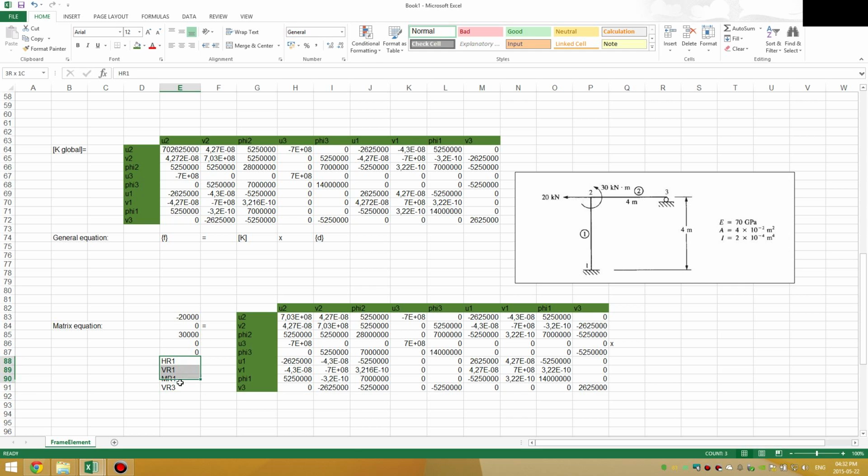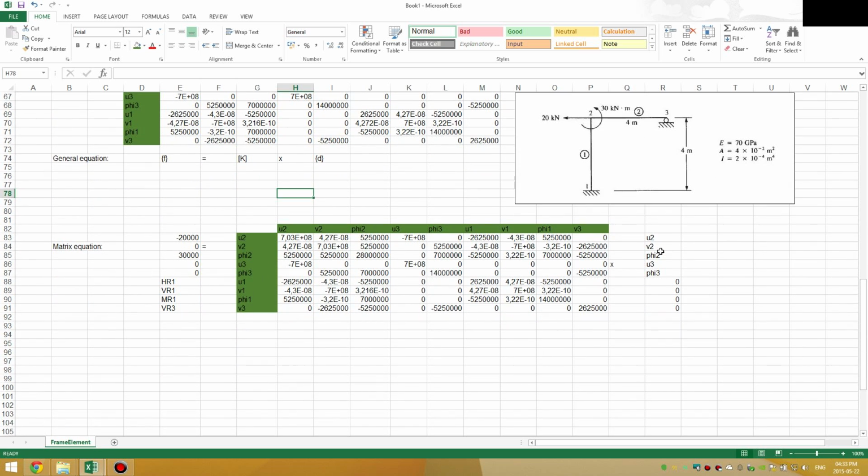So what I want to solve later on is these reactions as well as my unknown displacements, which are in my displacement vector. So for my displacement vector, I'm going to copy these. I'm going to place values, that's easiest, and my unknown displacements are all the displacements at node 2 as well as those 2 at node 3. So those are kept unknown, and these are all 0 because they are fixed or constrained degrees of freedom. Okay, so this is my matrix equation written down nicely.